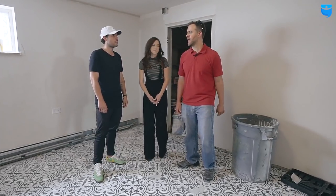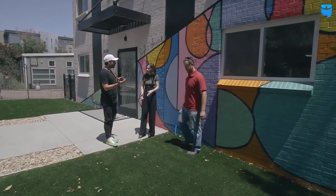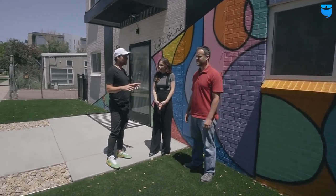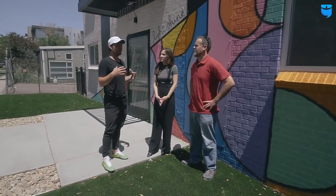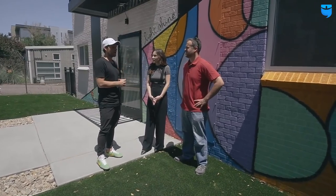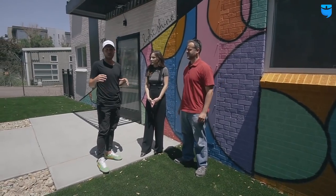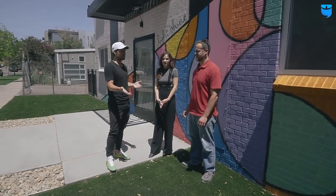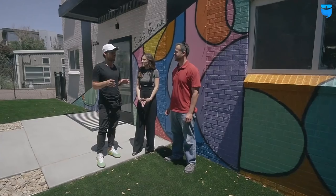All right, well, let's head out. One of the final things about the building that I think makes it unique is that we xeriscaped the entire property. In Denver, as you guys know since you've lived here, it's very dry. When we looked at our properties at the end of the year, we ended up spending thousands of dollars on irrigation because it's so dry. So what I've started to do is either xeriscape it with mulch or gravel. In this location, I chose a little bit upgraded finish, which was the AstroTurf. Even though it looks really clean and really good, it's actually really expensive and harder to apply than I realized. But we've done this on 2 projects now, and it's turned out amazing.